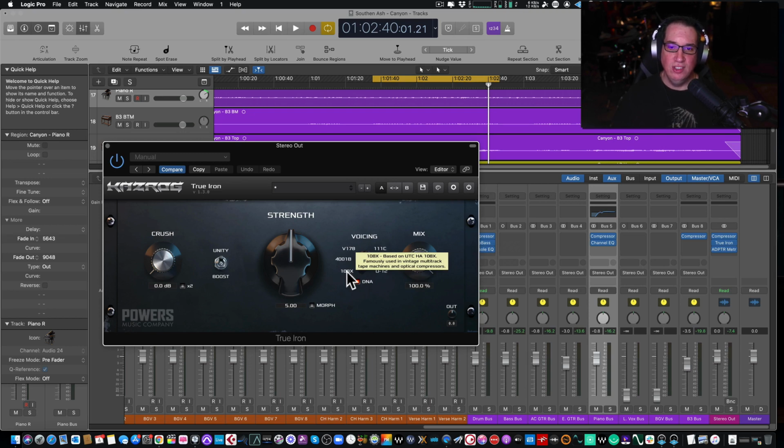You can see it's based on a UTC HA1080X, famously used on vintage multi-track tape machines and an optical compressor's transformer. This is based on the M401B used on vintage German compressors, like the stuff you would see in Abbey Road. This one was based on famous classic German microphones, preamps, and consoles. This one was based on, what is it? Audiophile listening, developed for the copper wire telephone industry. This was for some different compressors. This is an opto thing.